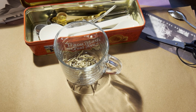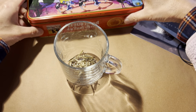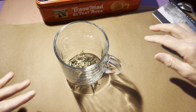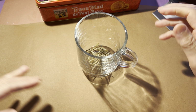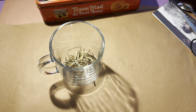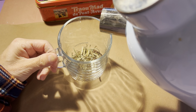Maybe I need to put the camera the other way. Let's see. Let's first get started. And please excuse my poor condition. These are some painting backing paper or protection paper for my table, so that when students do painting, or when I do painting, I put a protection paper to protect the table. Now let's see.